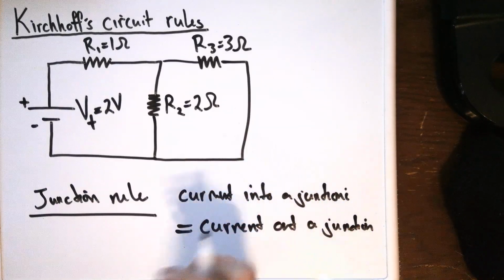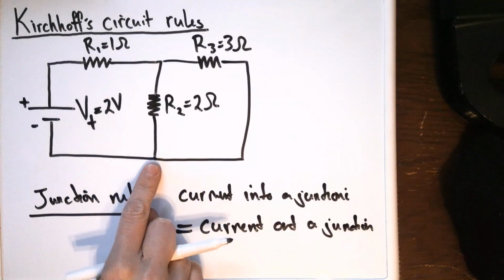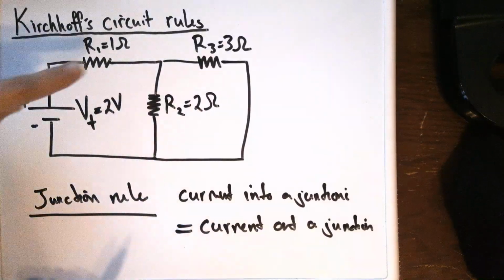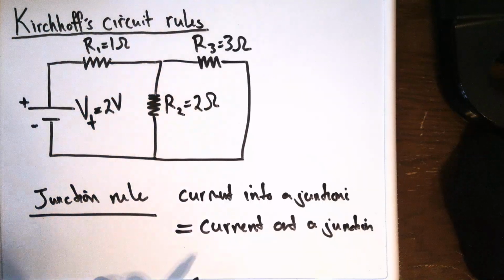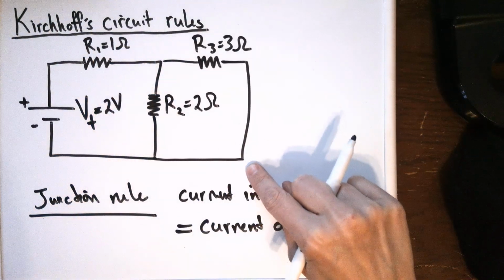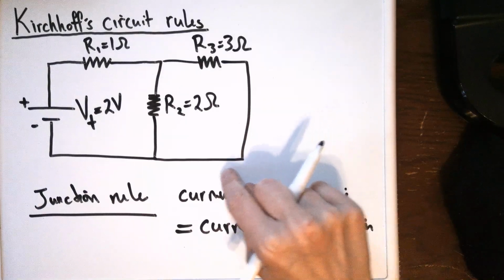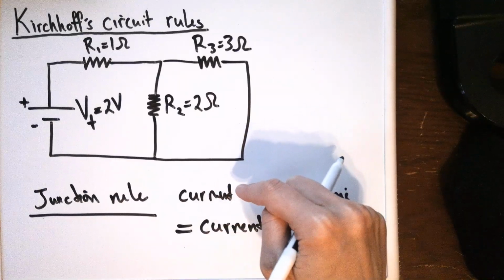So what is a junction? Well, a junction is anywhere that a bunch of wires meet. So like that right there is a junction. You got 3 wires that all come and meet up right here. This guy right here, also a junction. You got 3 wires coming in, they're meeting up and joining. This here, not a junction, because actually just one wire. It comes down and then it turns 90 degrees. But there's only one wire here, not a bunch of wires meeting.